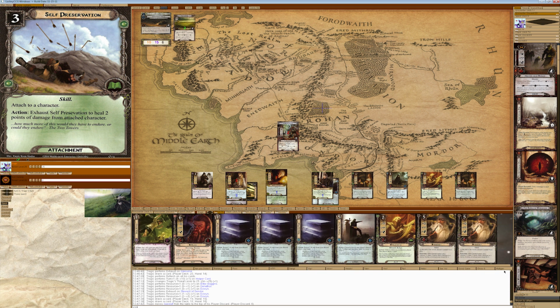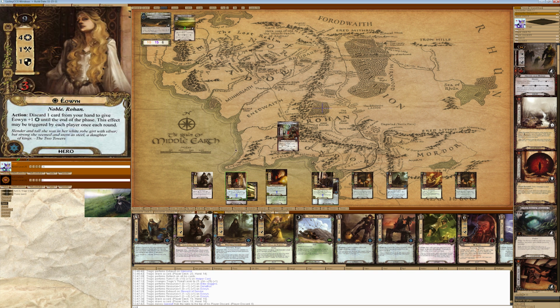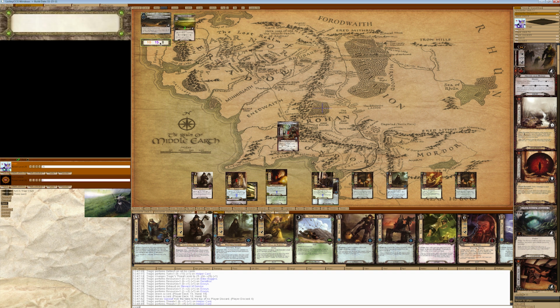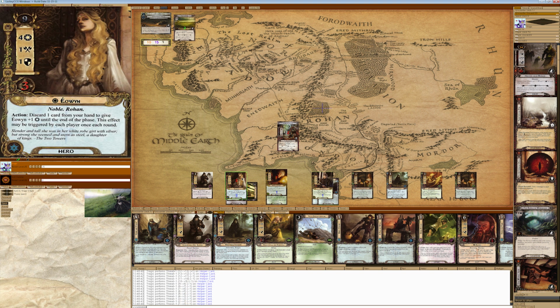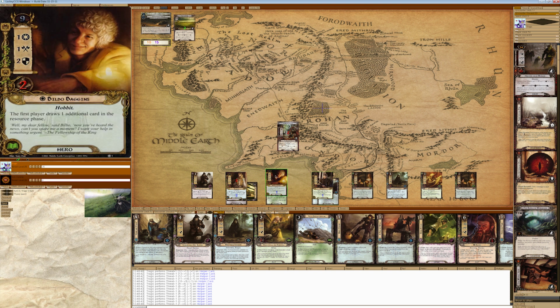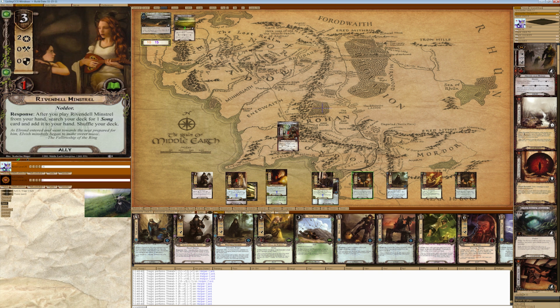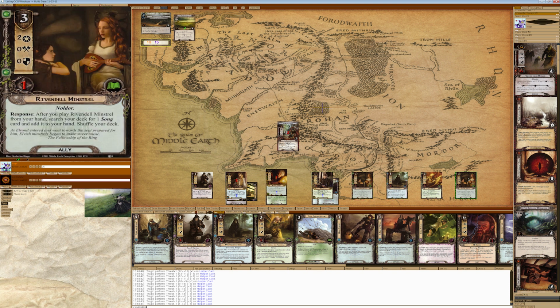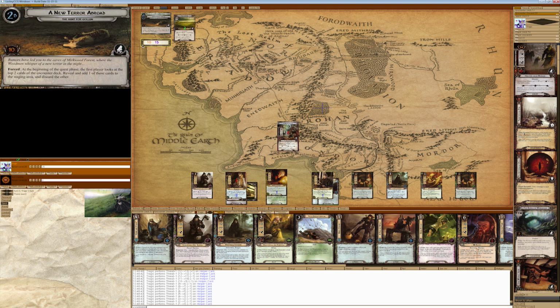Okay, so this is quite scary. We can quest. There's 0 threat in the staging area because this is going to be wiped out by tracker. Okay, so we've actually got 0 threat here. Oops, 0 threat, beg pardon. We can quest for 4, 5, 6, 7, 8, 9, 10, 11. So we can quest for 11.